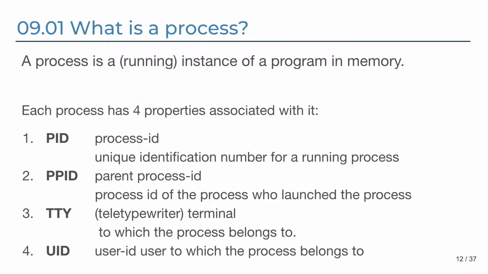And then we have 2 more interesting fields. One is UID, the user ID, which is the user to which the process belongs. It's not necessarily the one who started it, so there's also a difference between the effective user ID and the one who launched it. But user ID in the broader sense is usually the one who started it or who it belongs to. If you type a command, then it's you who runs it, unless you configured it somehow weirdly with groups, permissions, and so on.